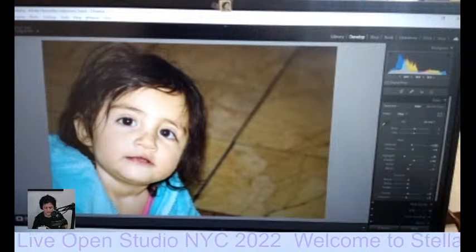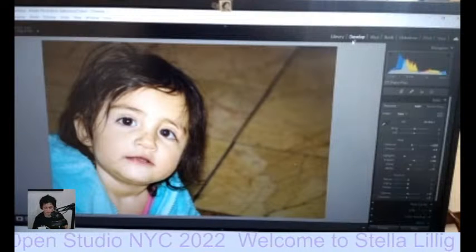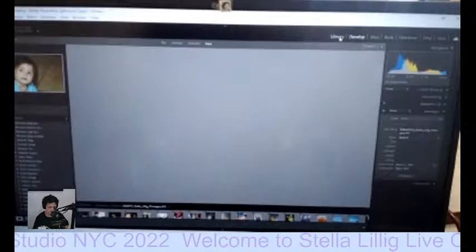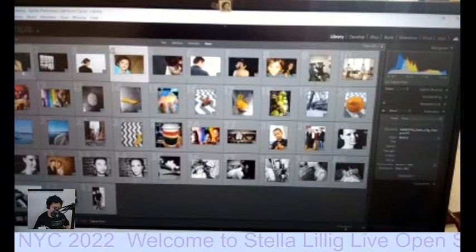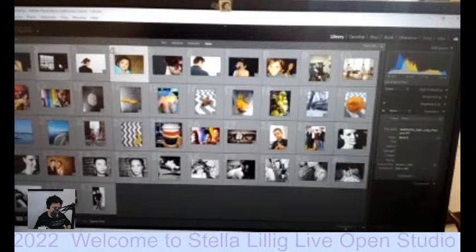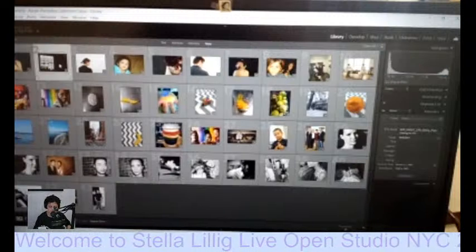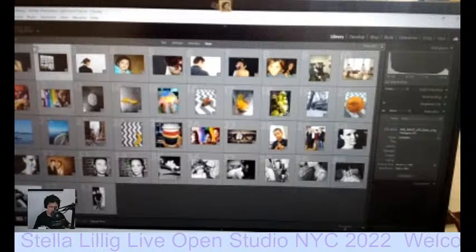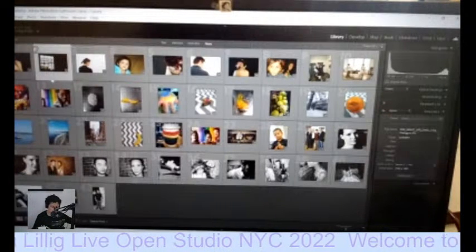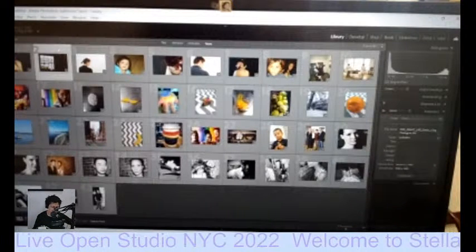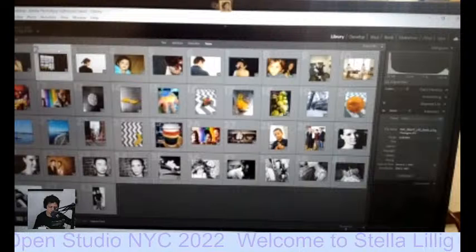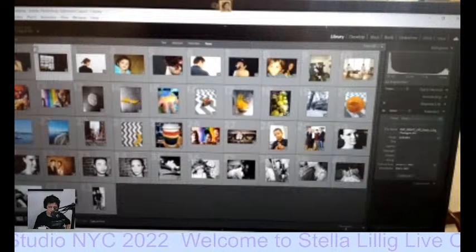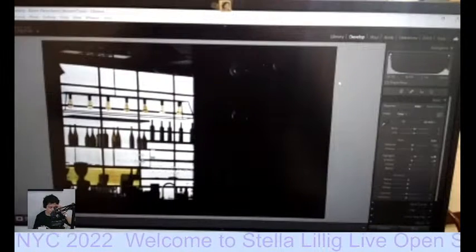Actually, I'd like to work with a different image. I'm going to go to the library, and let's start with this one here, which is a large window with a lot of bottles, and it has a part that is extremely dark like this.